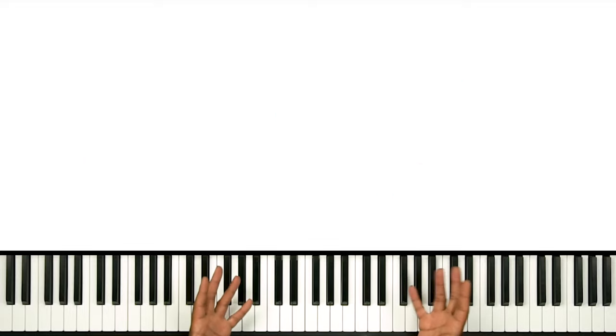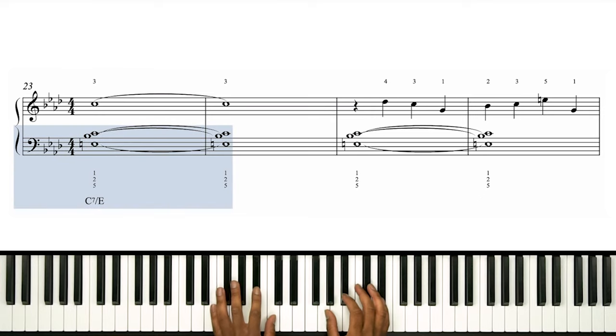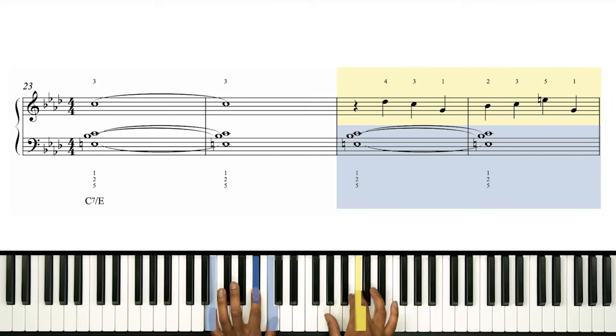All right, so we are just about ready to play this song. I just want to give you a couple tips before we put the hands together. Tip number one would be to get your hand position locked and loaded. So I'm going to make sure my C7 here over E is set with E, B flat, and C. Then my melody, yes, is on the third finger, but I like to prepare the rest of the melody and just have my fingers on G and the B flat, C, D flat, and E just kind of ready there. That way I can play it. Okay, it all just lays under the fingers.